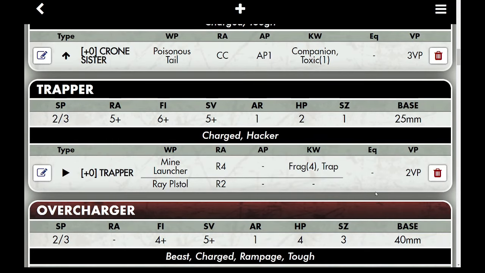All right, here's the Trapper. Moves on a 2 to 3, range of 5. Hey, getting better. I guess he's been practicing. 5 of 6, Survival 5, Armor 1, 2 health points, size 1, 25 mil base. He's got a Mine Launcher, range 4, Frag 4, and it's a trap.